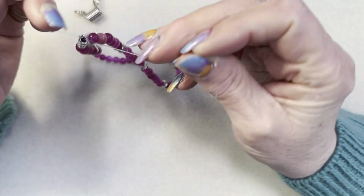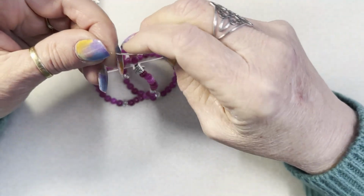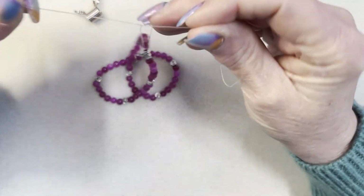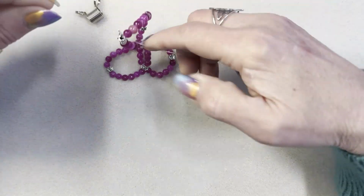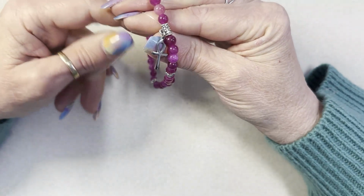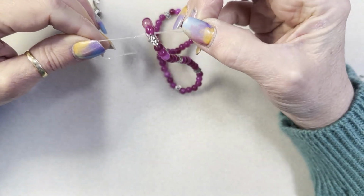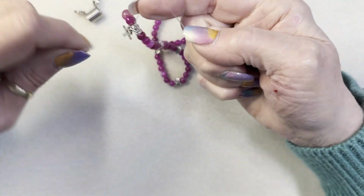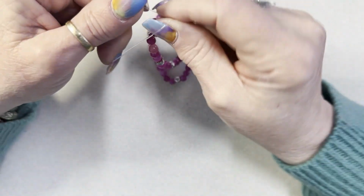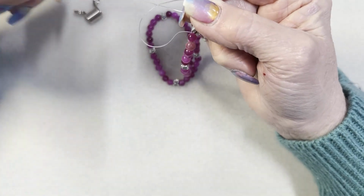Making sure that nothing's caught up in there, and then just tie a regular knot like that, nice and tight. Then put them through the bracelet again, and I'll show you in a minute what this does and why, which will explain why I do it this way. Do a surgeon's knot now.